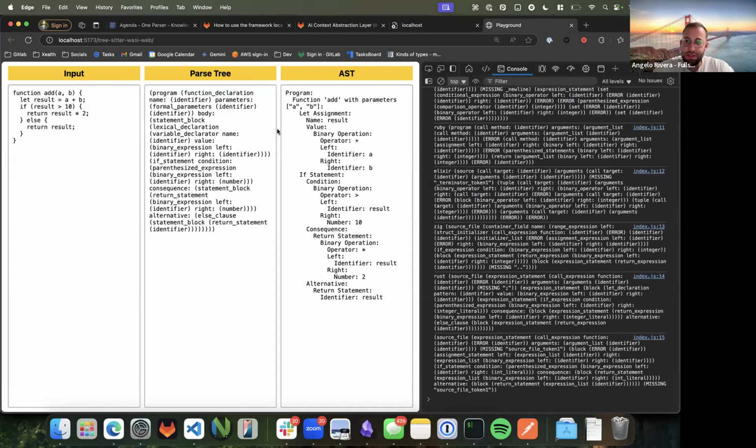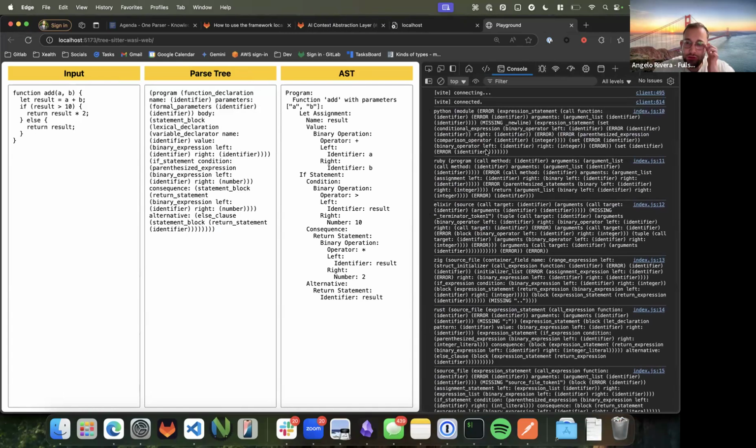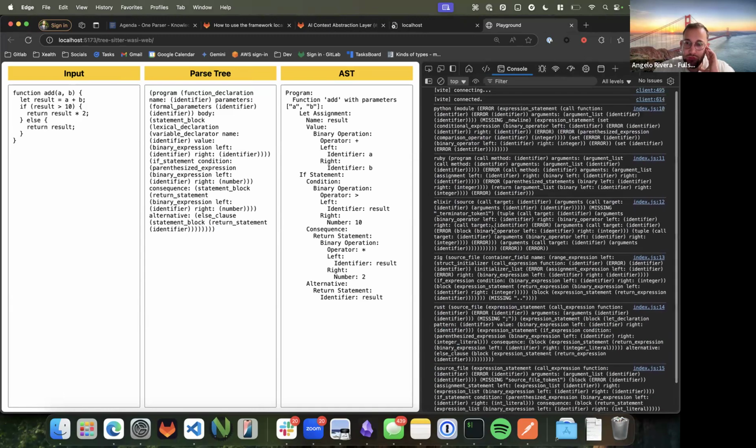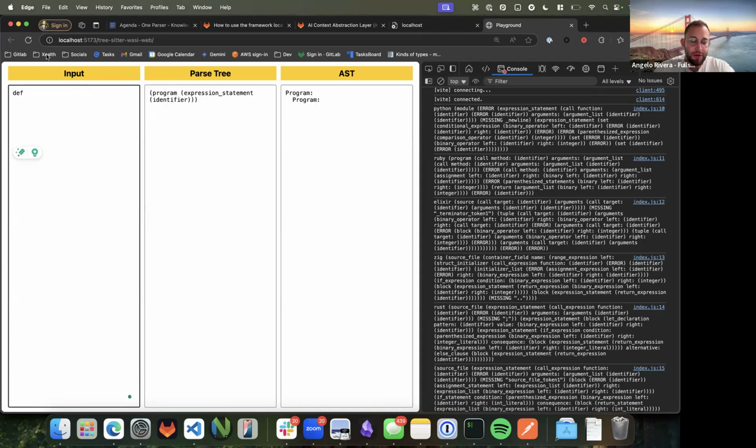You can see on the right here, these are all the different languages and the AST being parsed via WASM from Rust. If you guys throw me any Zig code, for instance, or Python, if I write Python as an example, I don't remember how to write Python, but I think if you define a function, return, I don't know, 1 or something.